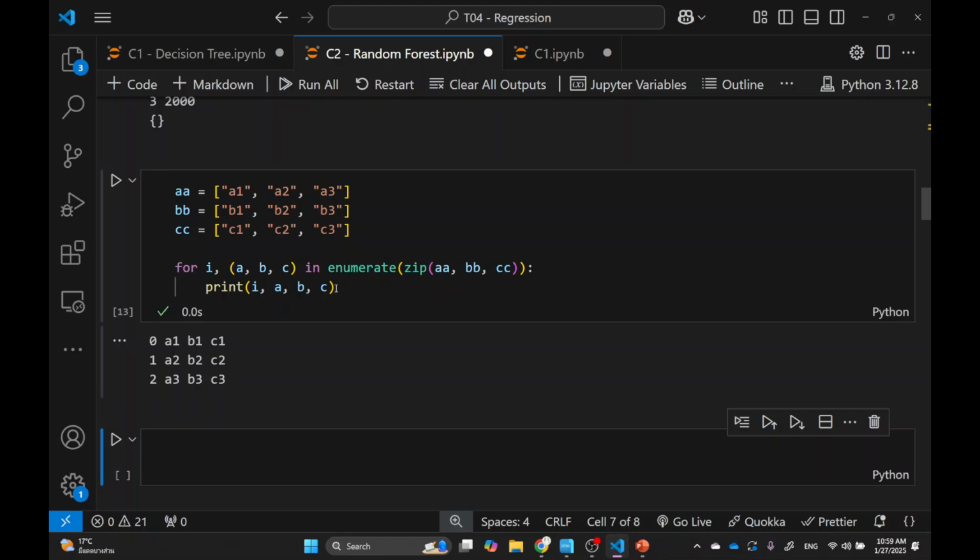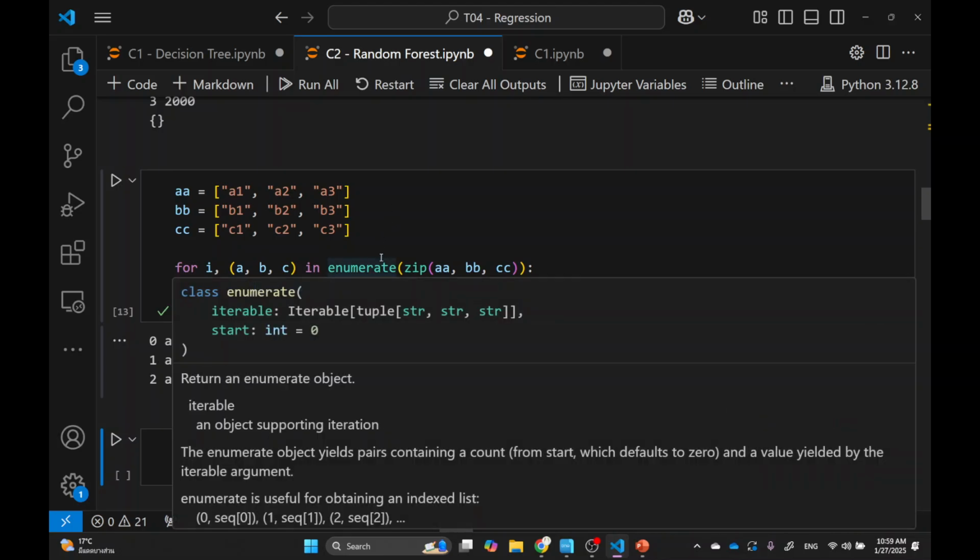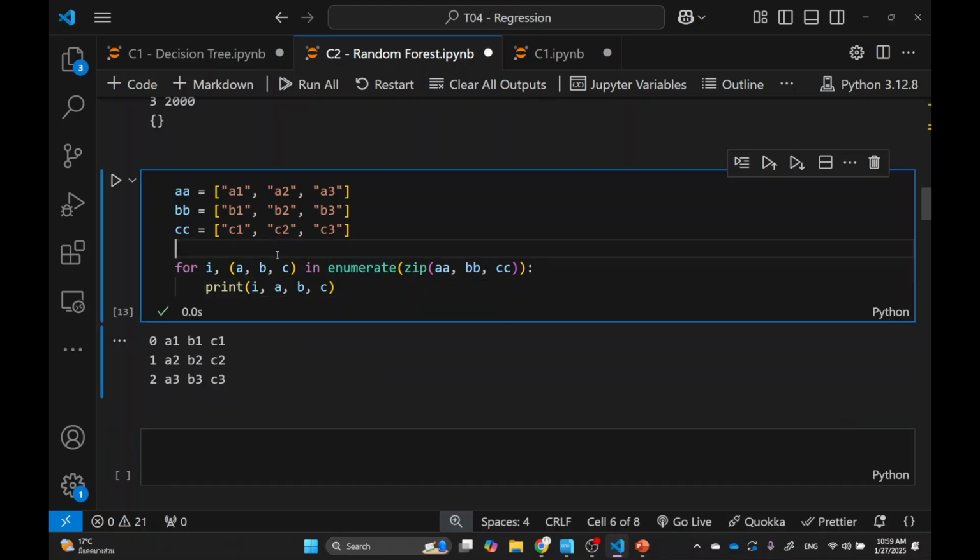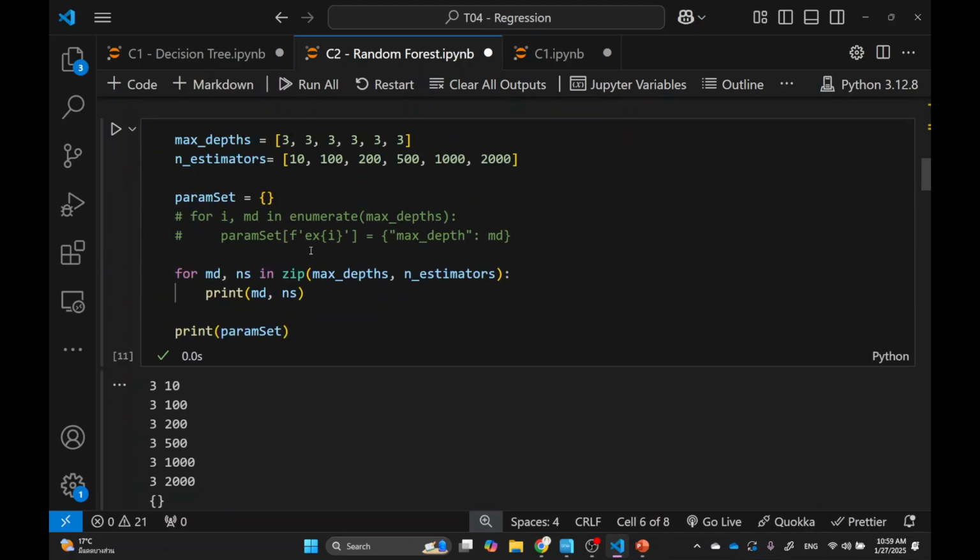That's like a cool trick that I always use. If I need a lot of things in here, I can just zip them together. And if I need a number, I just enumerate it. But then you kind of have to keep track of the structure so that you can get things out correctly, okay? So I go back to my stuffs in here.